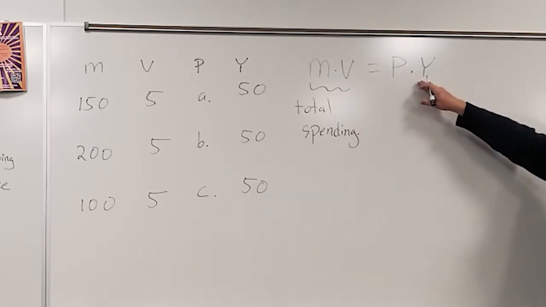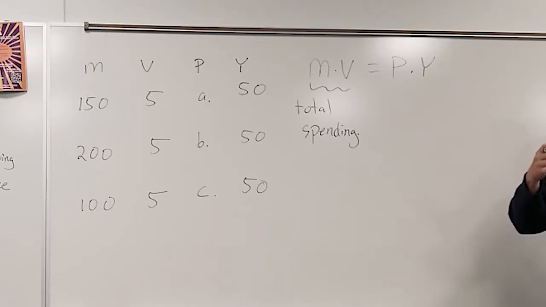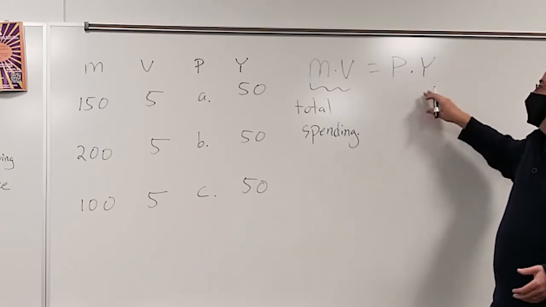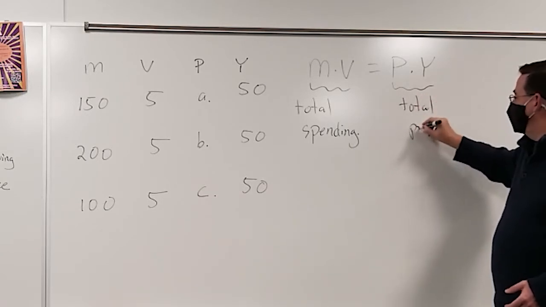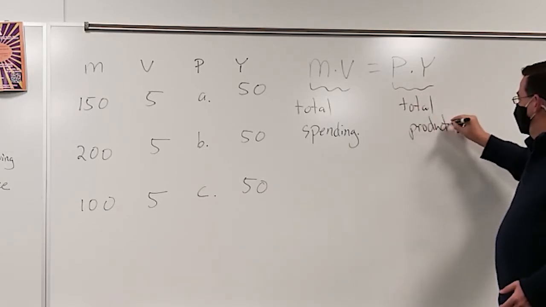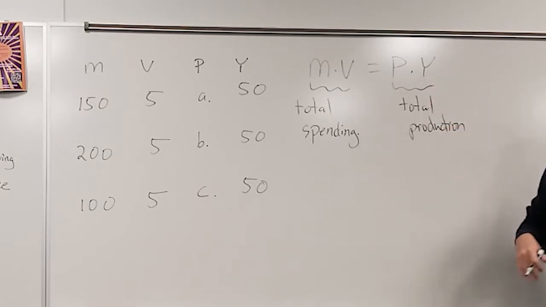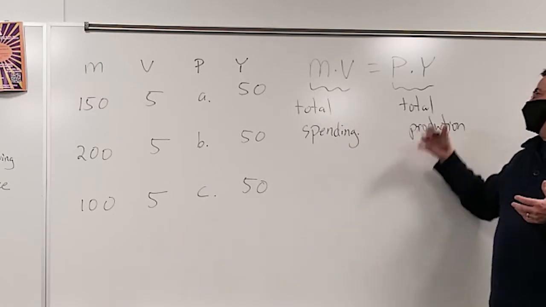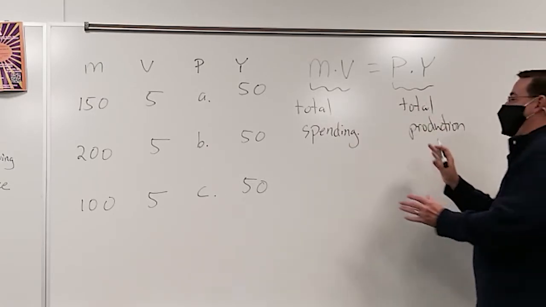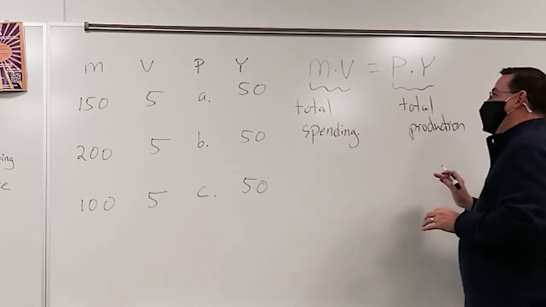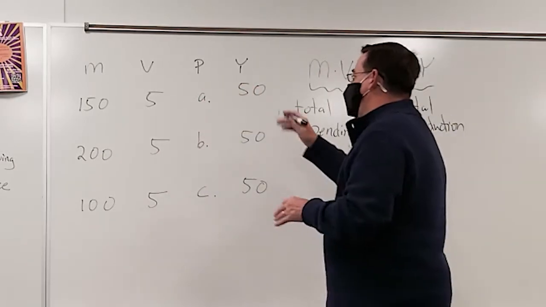Now, Y is how much actual stuff gets exchanged, and P is the overall price level, so that total spending is equal to basically total production, or total that gets purchased, okay? So that everybody who comes to buy something finds something for sale, in a way. So then we have this idea that the two need to be balanced, and if we take these problems, we can start with the first one.